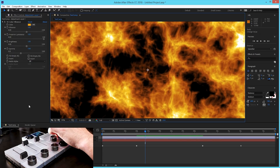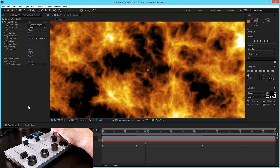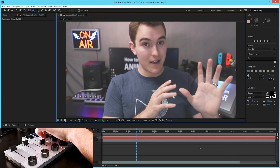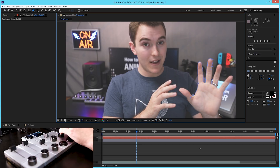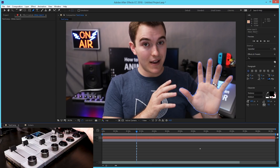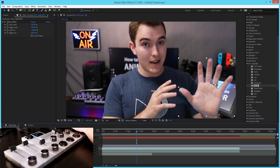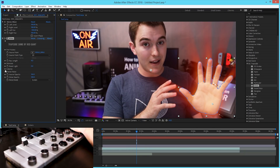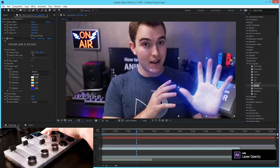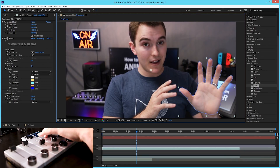What gets really helpful on big projects is I have a dial to help me select different layers, so if I have 30 different layers, I can just cycle through them really quickly with one dial. I can make a new solid, and I have a slider for transparency so I can see what I'm doing. And then if for some reason I were trying to make my hand glow, I can bring that back up, hide the layer, put it on a duplicate copy of the video file, add a shine effect, which now I can play with with different colors. Then I can take the original mask and adjust its feather with this dial for a more natural falloff, and use the layer slider to fade it out and bring it back up.